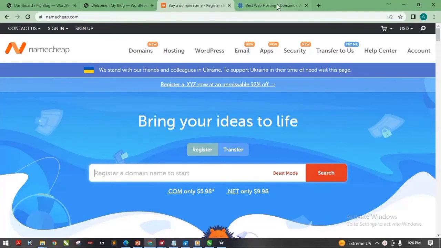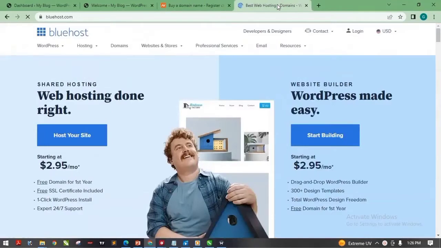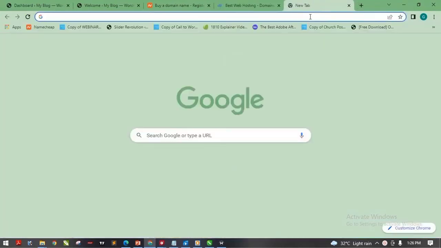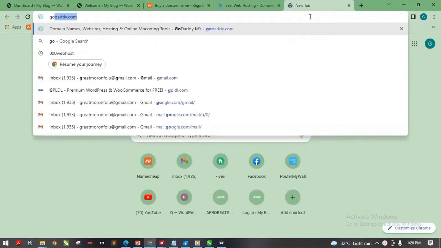But Bluehost has more features when it comes to extra capacities. So whenever I have a very advanced project, like a website for a university or a publishing company, a big website that is going to be large, I usually make use of Bluehost for that. And the third hosting and domain company I want to show you is GoDaddy.